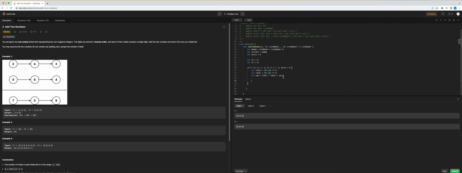Okay, now what do we need to do? Okay, so carry. Now we need to change carry. That's going to be sum divided by 10. Why is that? Because as you can see here, 4 plus 6 equals 10. So with 10, you're always going to carry the 1. If you divide 10 by 10, that's going to be 1. So you're going to carry the 1 all the time. That's why we need to set the carry to the sum divided by 10.